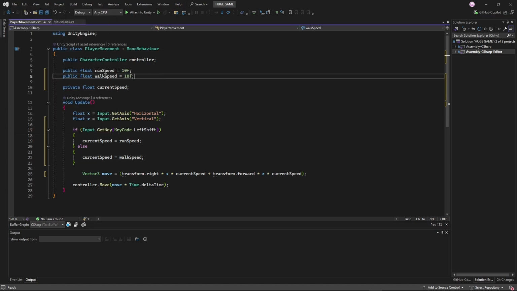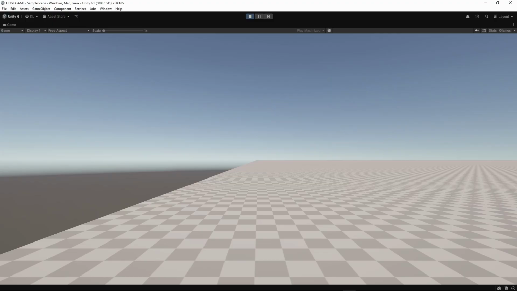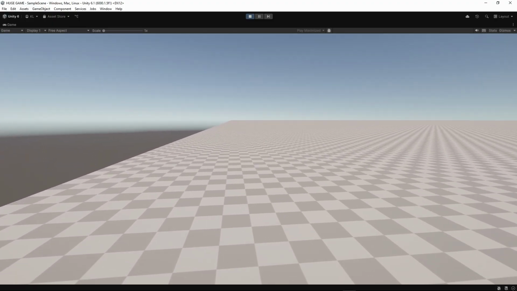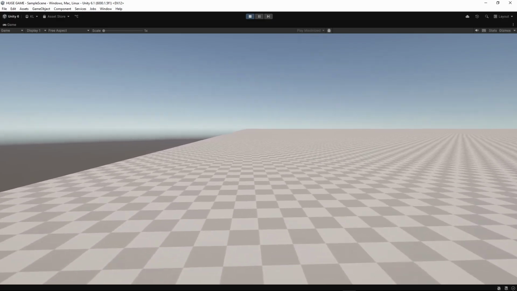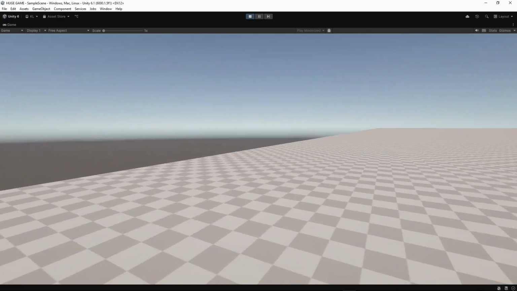And so if I, oh yeah, I almost forgot about this. Let's make the walking 10 and the running 20. This is too much, but basically it's just to show you guys. Okay, so everything still works, and now I'm currently walking. When I click left shift, as you can see, the speed increased. So I'm not clicking, I'm clicking. So yeah, that's pretty much it.